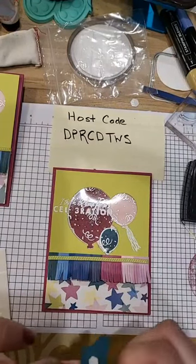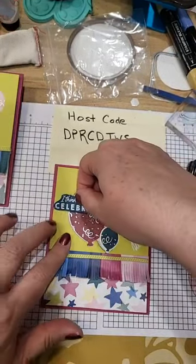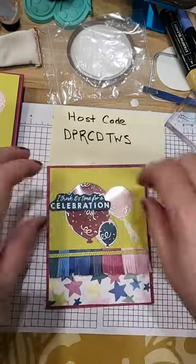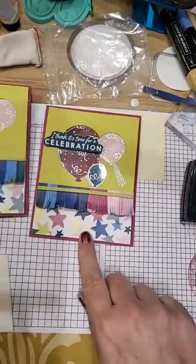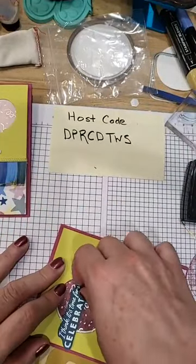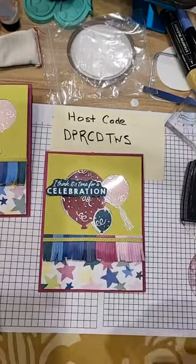Teal. So you just put some dimensionals on this. And then you put it right over where you were going to put that. And there it is. So we're not done yet. That makes it look good, right? I think. So you can compare the two. There's that one, and then there's that one. I think that stands out more if I get it straight. It's a little off, but you can move it a little. Yeah. I think I like that better.